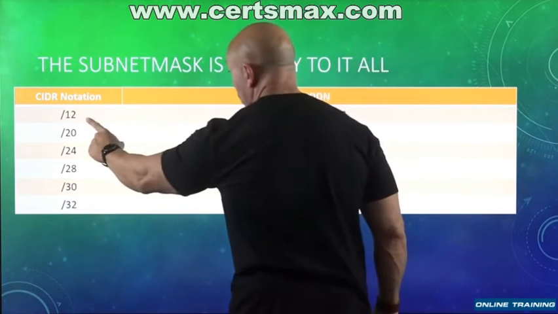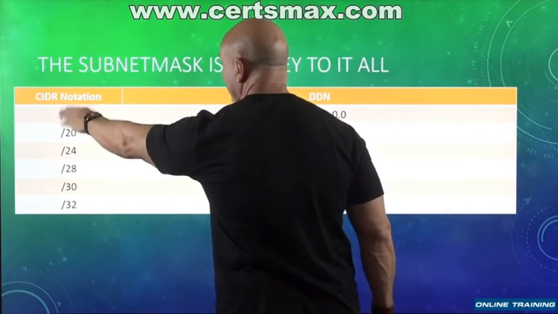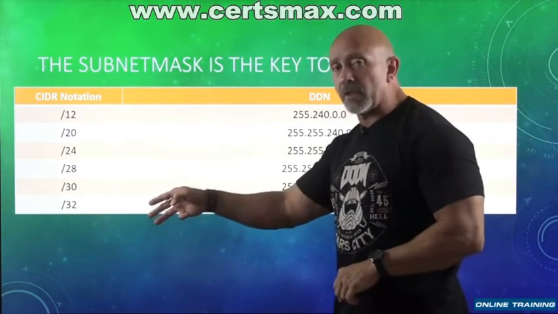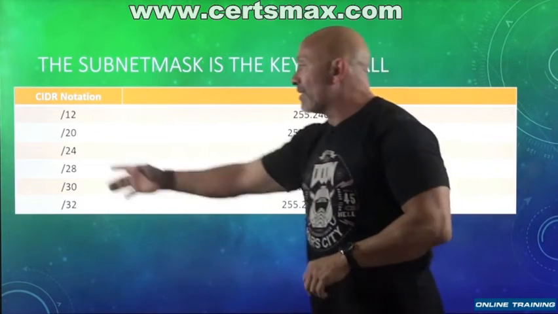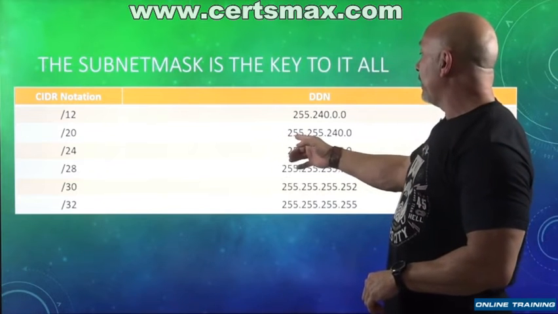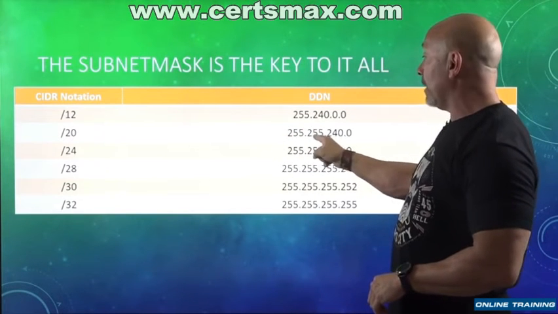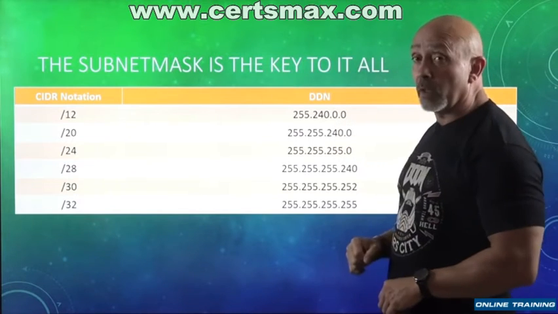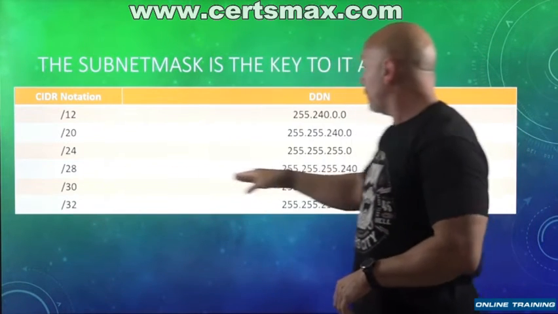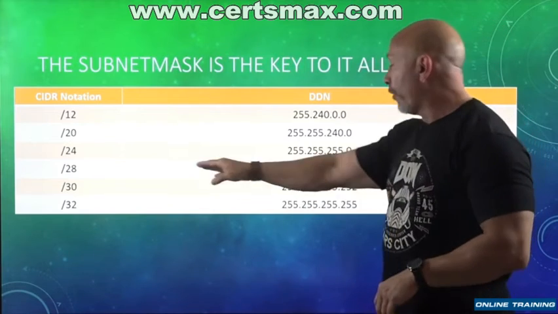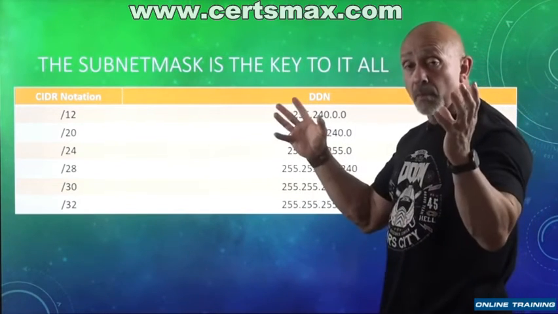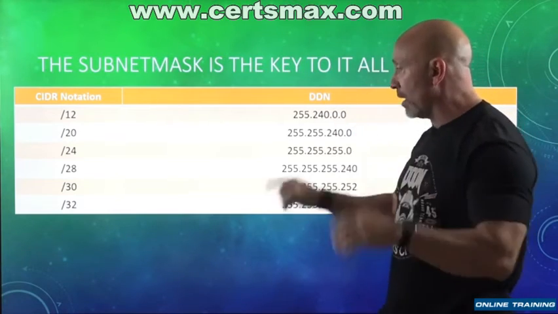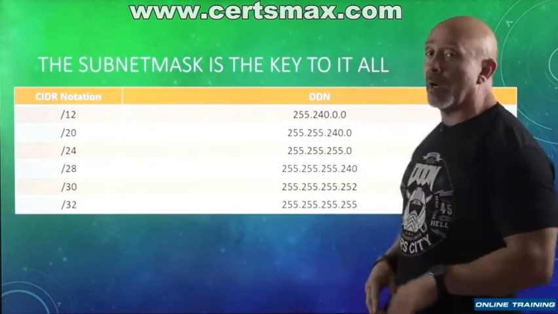So you need to learn how to go from, if they give you a CIDR /12, that, hey, that means 255.240.0.0, because you got 8 bits on the first, 4 bits on the second. Okay? If it's a /20, 255, that's 8, 16, right? 16 plus 4 more, that's 20, so that's 240. All right, and then /28, 255.255.255.240. /30, which is a common one that we use between point-to-point links, is a 252 at the end because there's 6 bits on. And /32, which is all bits are on.